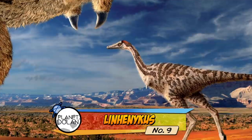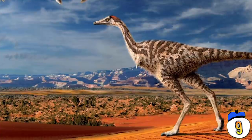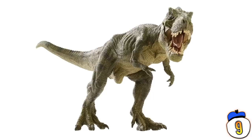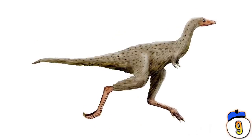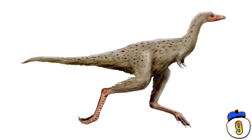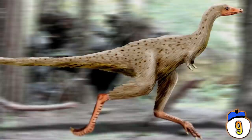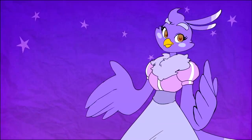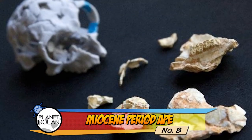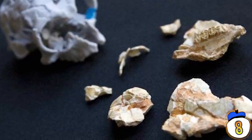Number 9 – Linhanicus. First described in 1993, the Linhanicus was a small bird-sized dinosaur that lived around China 80 million years ago. Related to other two-legged carnivores such as the T-Rex, the Linhanicus's strangest feature was its single clawed finger that stuck out either side of its chest. The little digit was either a useless vestigial limb or may have been used for digging up insects in its desert habitat.